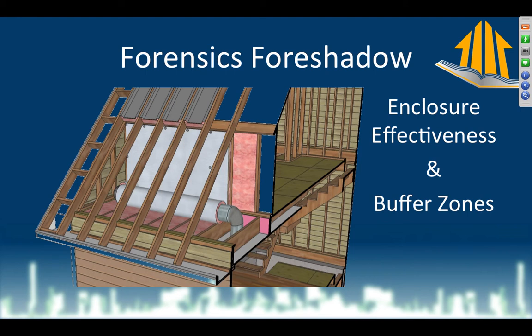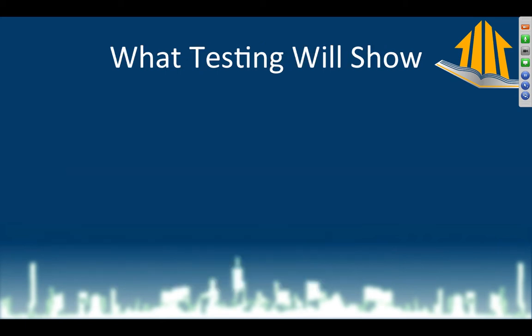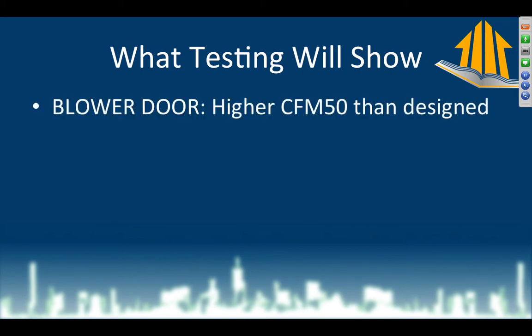This is a side attic. The side attic problem is pernicious. Most people think that by looking at a side attic they can tell what it's supposed to be doing. Absolutely not true. Here is a perfect example. So the testing in this case that I'm going to show you is going to be that the blower door test has a higher number than you want. Of course, we measure air leakage into and out of homes in CFM50. That's the blower door test that you compare everything to. So the CFM50 is going to be higher than we want it to.